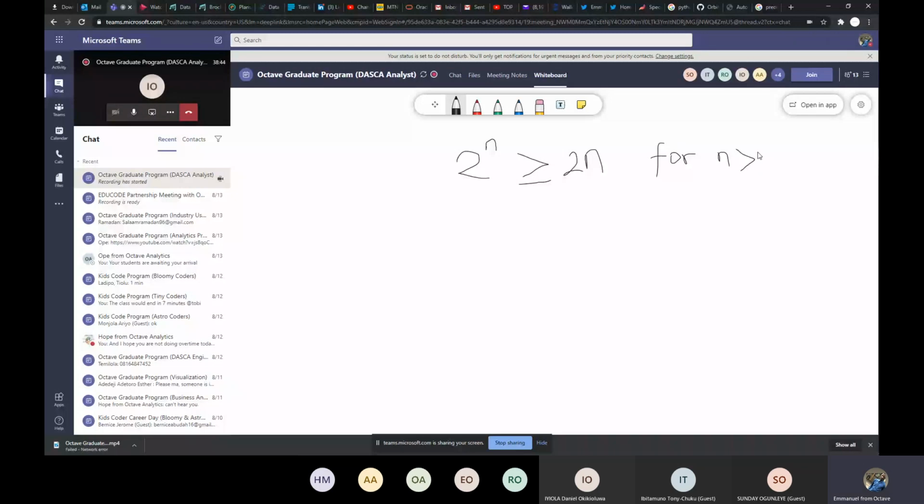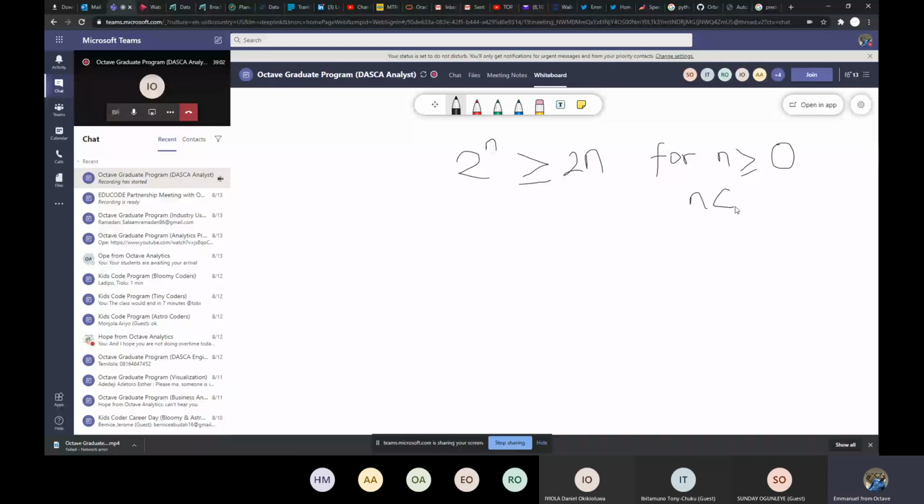This is what mathematical induction does for you. For n greater than or equal to 0, n is a natural number. Let me say n is in N.